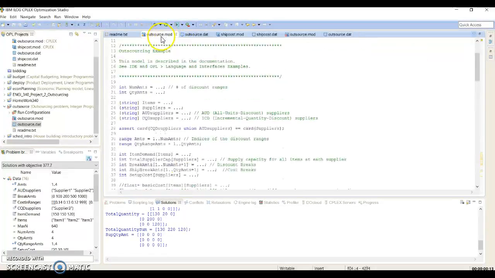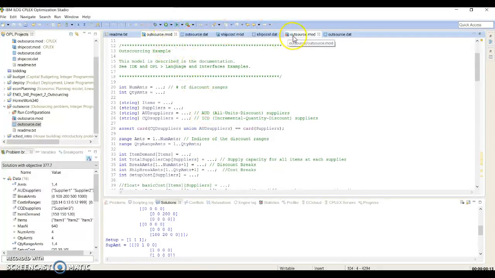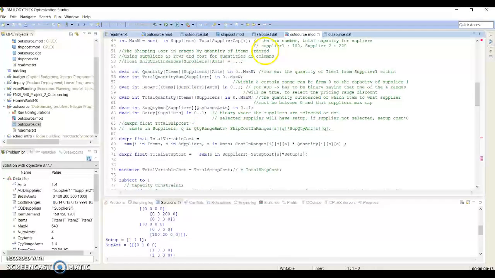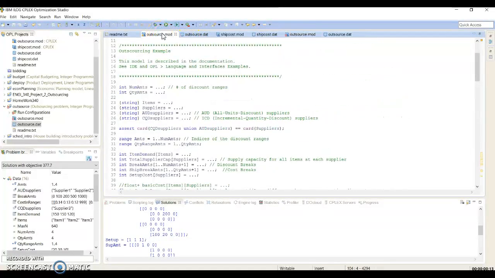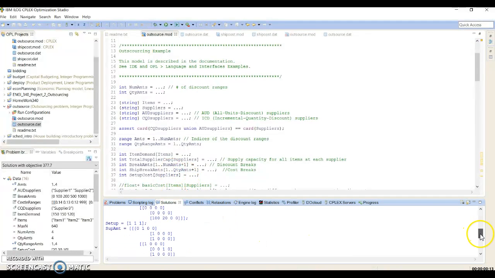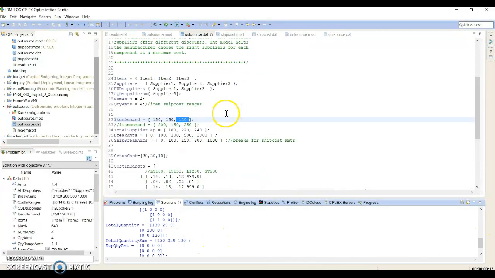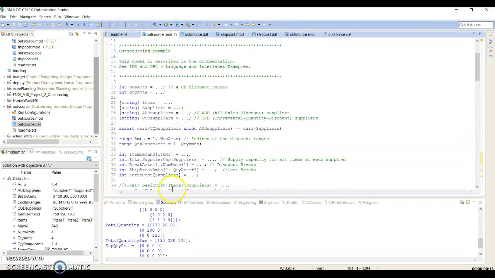Okay, so now we're going to go over to my example. So now when you run the model of your outsource, the outsource model, sorry for jumping around so much. When you run the model, the answers that it will give you are represented down here in solution. Okay, so now let's take a look at the contribution that I made or attempted to make.